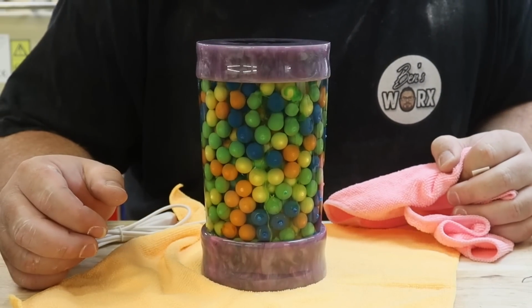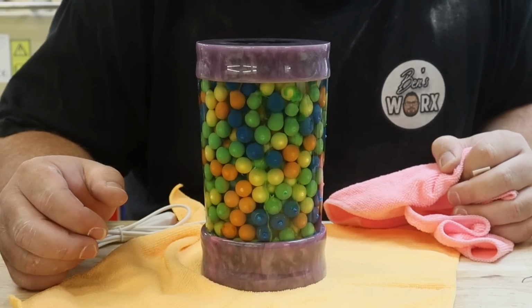Seeing this is making me want some candy. I think this must be the messiest project I've ever done, and I've turned a giant gobstopper.